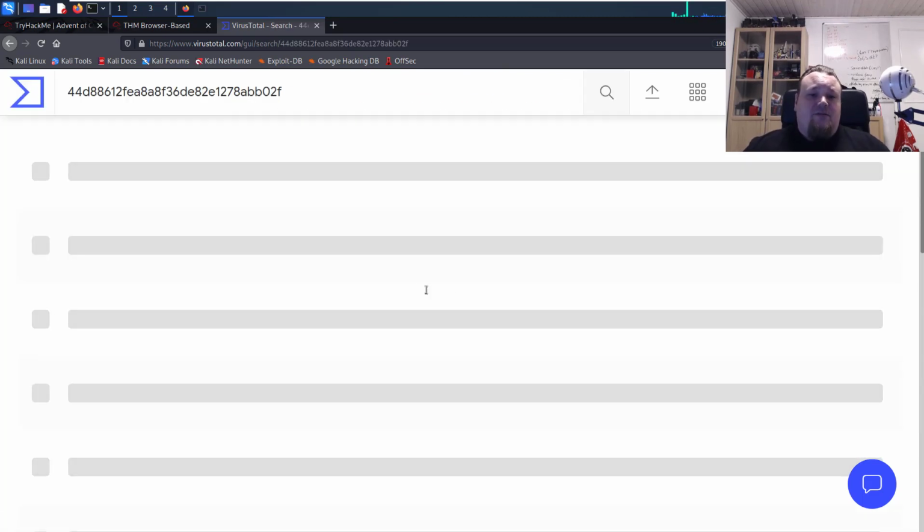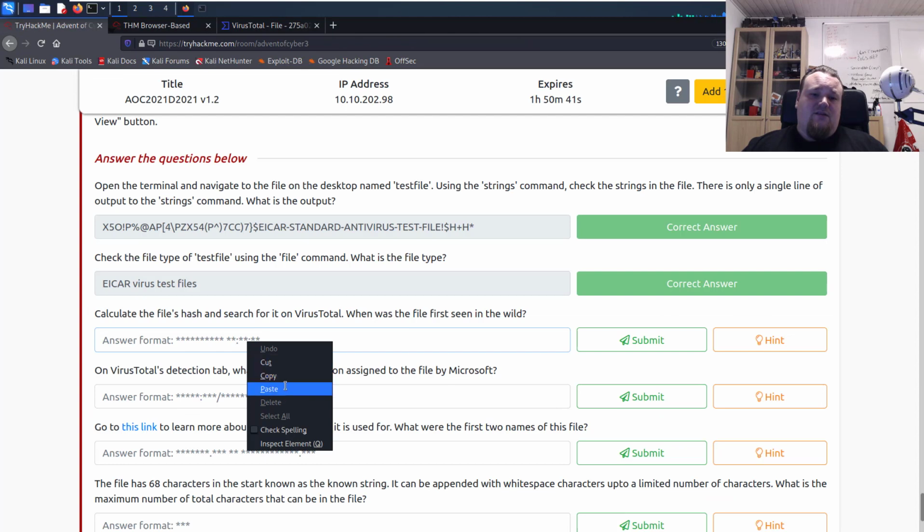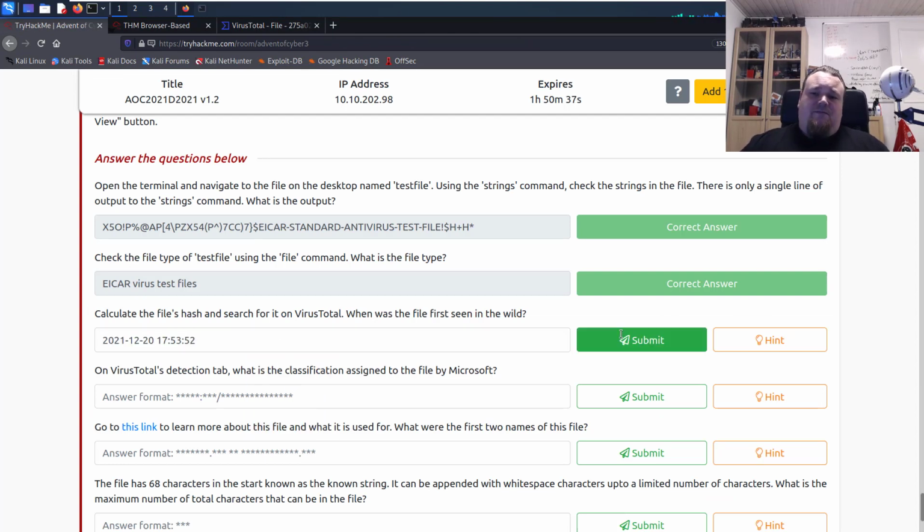I have the hash, I'm going to put it in, and so 2021, the 20th of December. So this is going to be our answer. I suspect that is our answer. Let's just see. Maybe not with the UTC. No. Yeah, it seems like some bigger word and 3 dates.